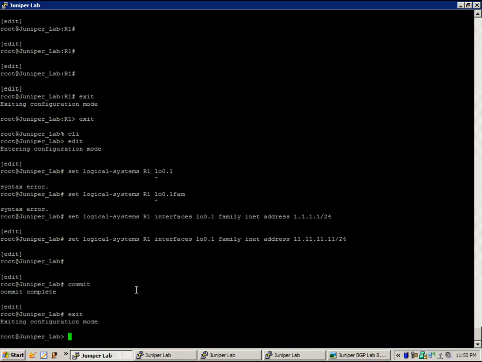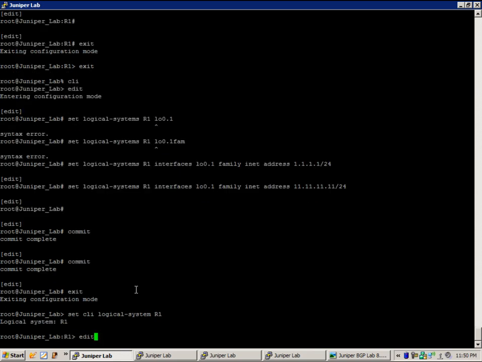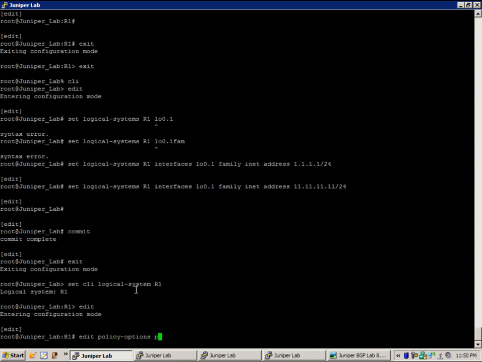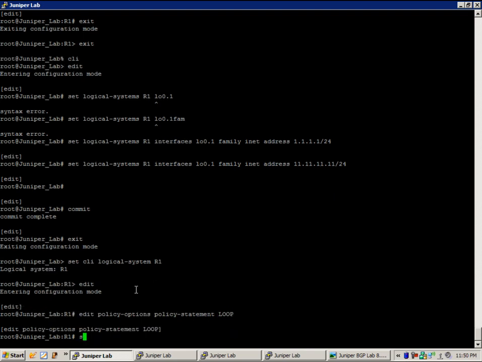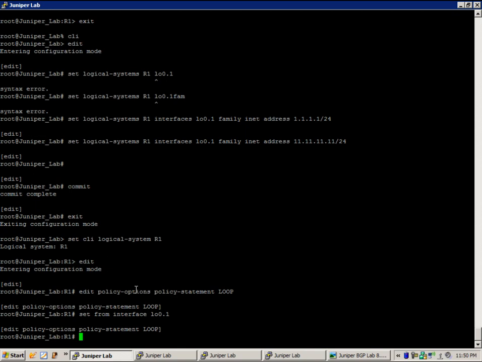Let's go ahead and log back in. Set CLI logical system R1. Then we're going to create a routing policy, edit policy options, policy statement, loop. We'll do the command set from interface loopback 0.1. Let's do this.